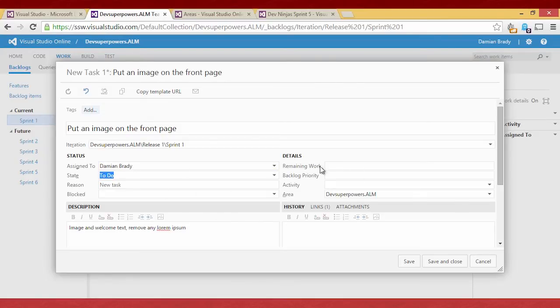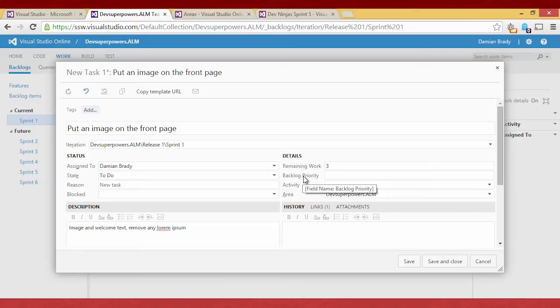Once again, I'm going to assign this to me, and now I'm going to look at remaining work. So remaining work, this is where we start talking about hours in general. And this gives us a nice burn down. If we fill all of these tasks out at the start of your sprint, which is an ideal scenario, and put in the remaining work, so our estimated work for all of these items, then as we go through and mark these things off, we get a nice burn down chart of where we're tracking in that sprint. And I'll show you an example a little bit later. So I'm just gonna fake this. Obviously it's not gonna take this long, but we're gonna say that'll take 3 hours.